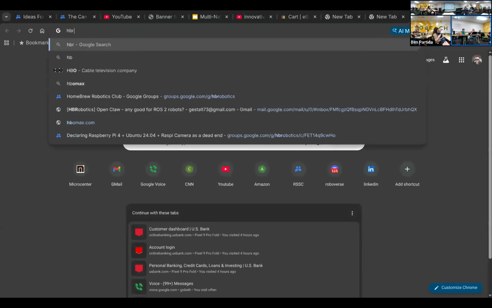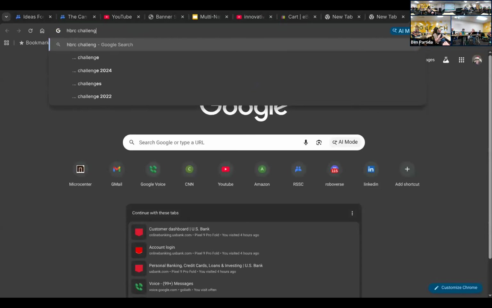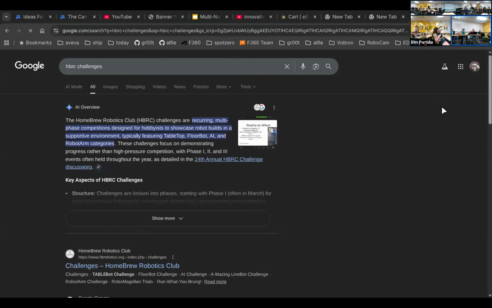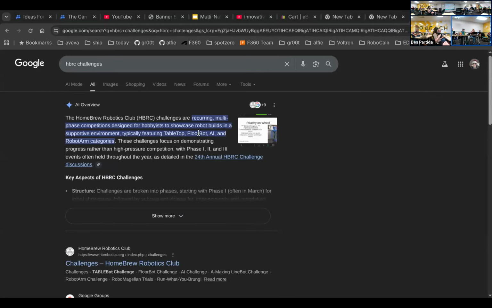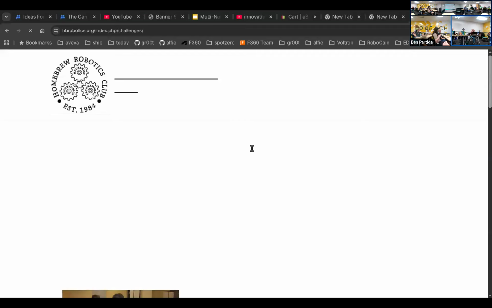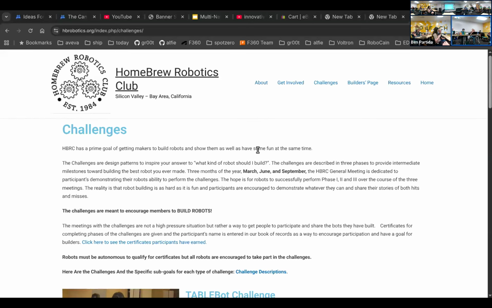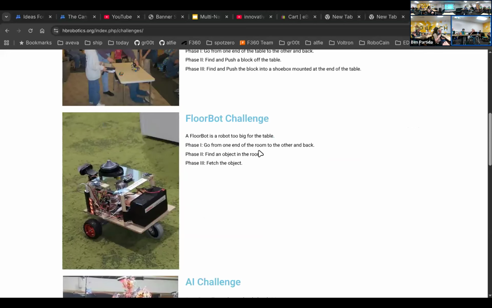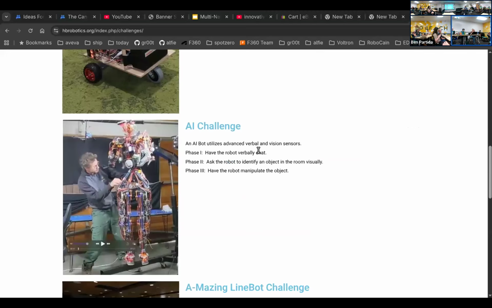There's a maze one there too, but the standard tabletop requires cliff sensors. But you could also just do that on the floor and have the floor bot go across the room. Just go to challenges, and there's the AI challenges as well.